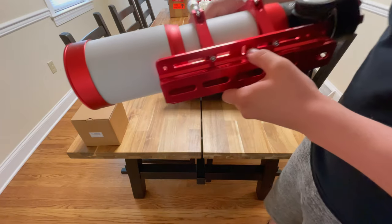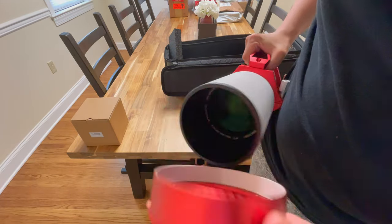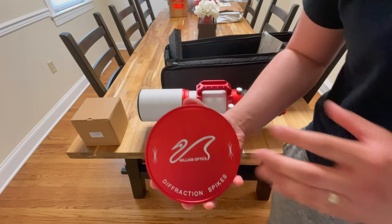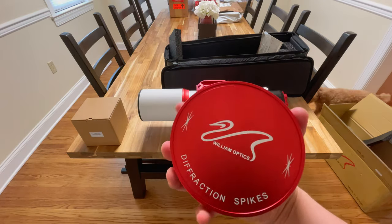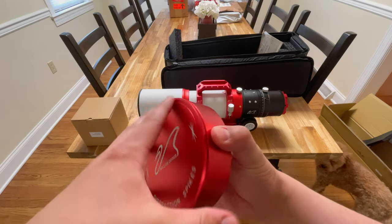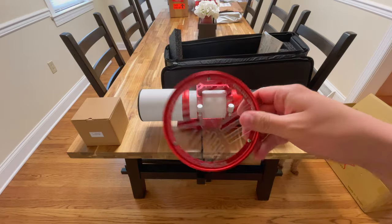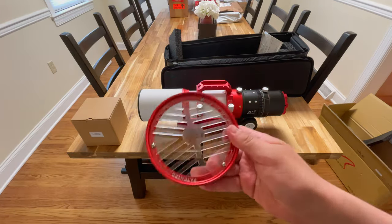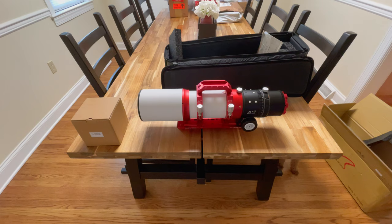Let me go through a few of the features if you don't own a William Optics scope or you just want to know what this one has on it. Right away at the front, we have their signature scope cover, which is awesome that it's on the outside of the scope. On my ED-127 it is on the inside, which is so annoying and I think promotes a lot more dust. The neat part about these and all William Optics products is the built-in Bahtinov mask, which is awesome for checking focus. I personally don't use it as much — every once in a while I do check my ZW-EAF to see if it's calibrated.